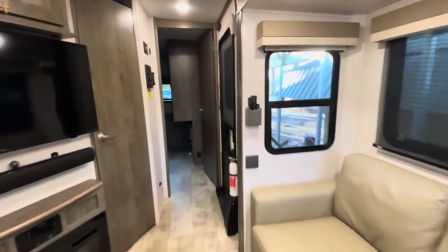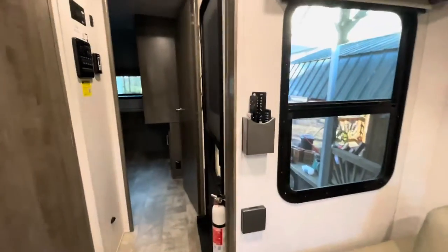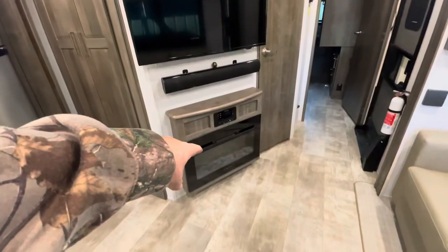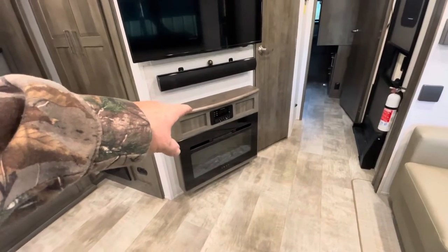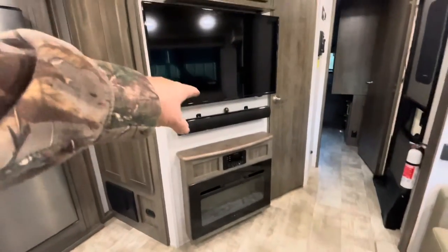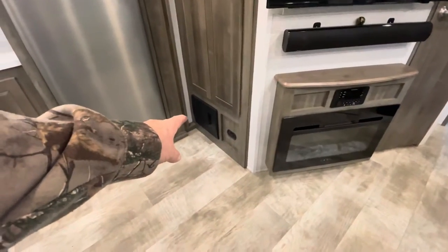The remotes for everything are right here. I added that. I also added these cup holders. I'll show all my modifications and additions later on. And you have the electric fireplace, and then the controls for the stereo and the DVD player are all right there. Has a sound bar and a nice TV that all came with it. And of course, your fuses and breakers are down here.